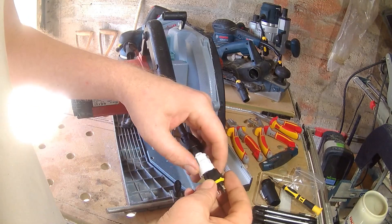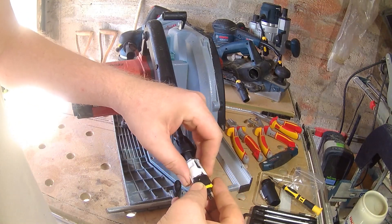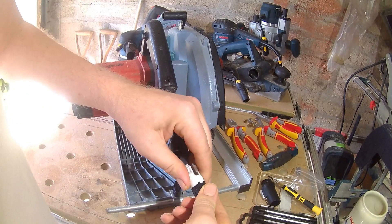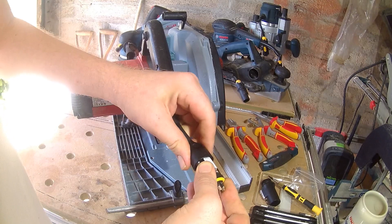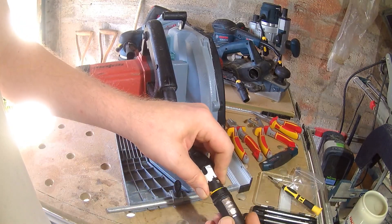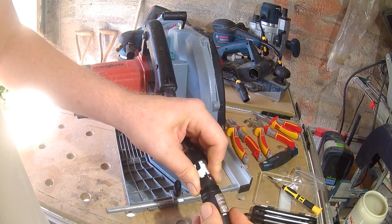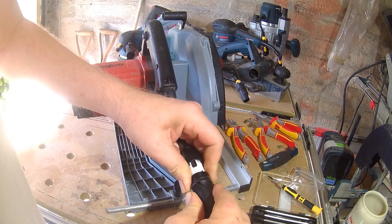The white clamping piece has a particular position where it seats onto the terminal — just turn it a little until you feel it seat. The outer cover also seats in a specific position on the terminal block, so again twist a little until you feel it free up to push on, then the whole lot can be screwed together.